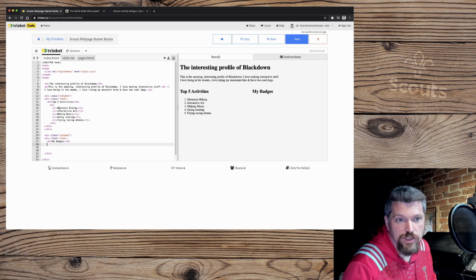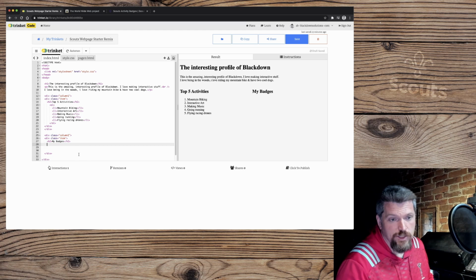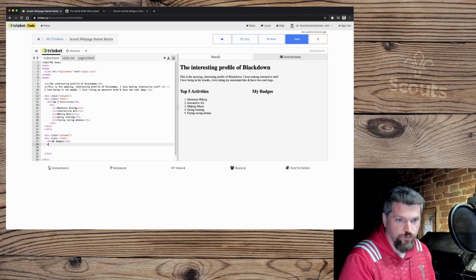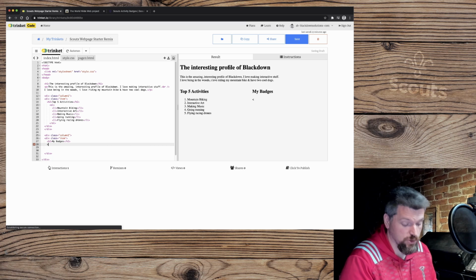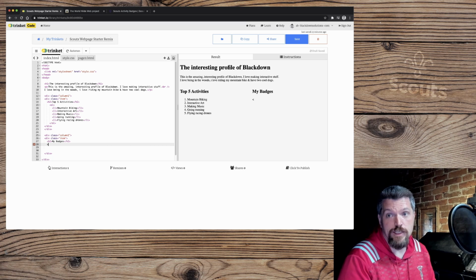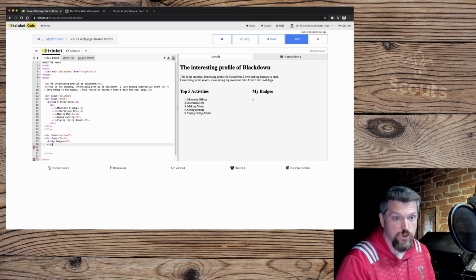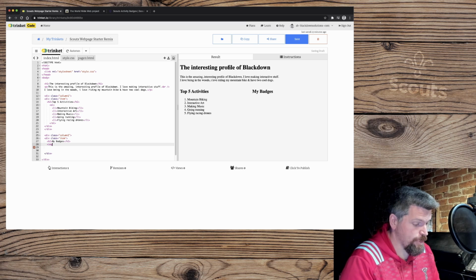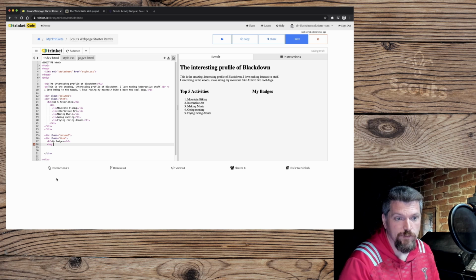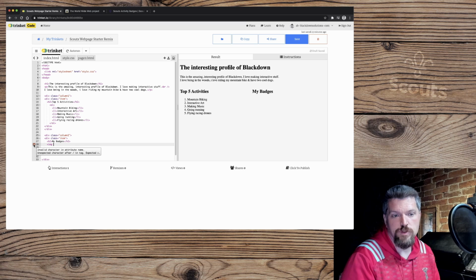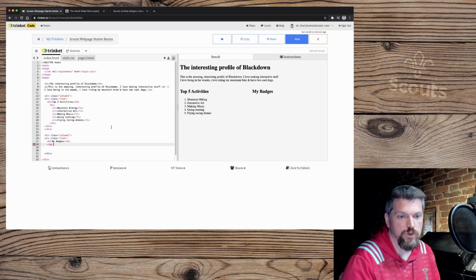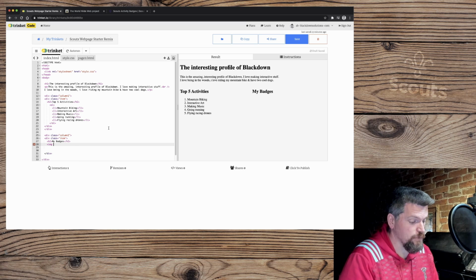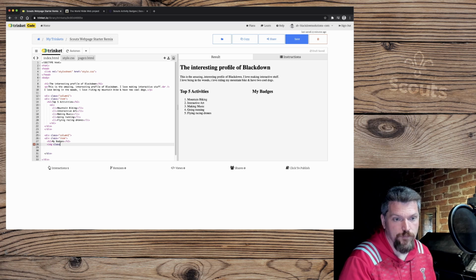So under the H2 tag, just like we did before with the ordered list, this time we're going to open those brackets, and we are going to start with an image tag. An image tag is just 3 letters, IMG, for image. And it already starts to know what you want to talk about. Don't worry about this little red cross for now. It's because we haven't closed it. It's trying to help us, telling us we haven't closed it. We know that. We're still typing it. So that's fine. But IMG, and then class.